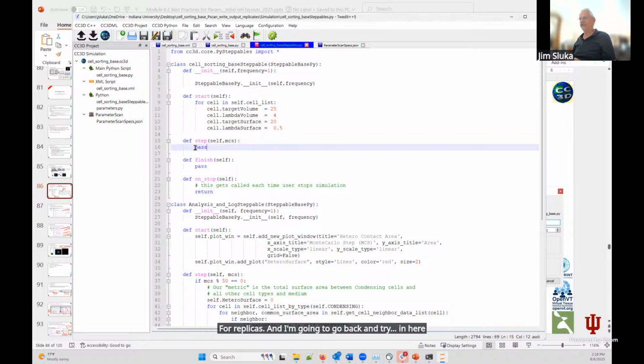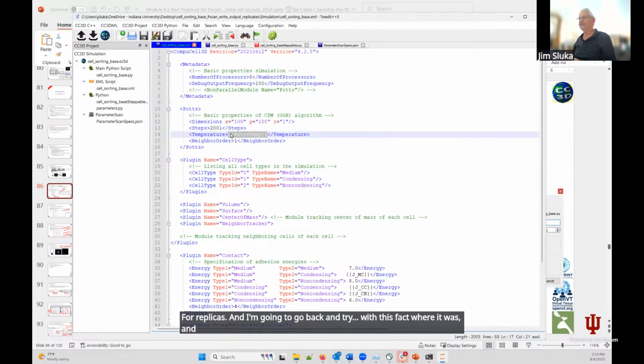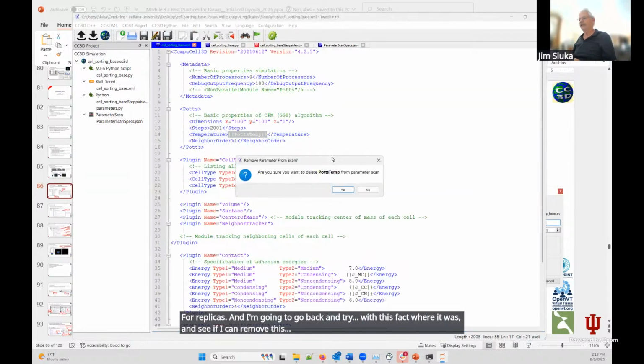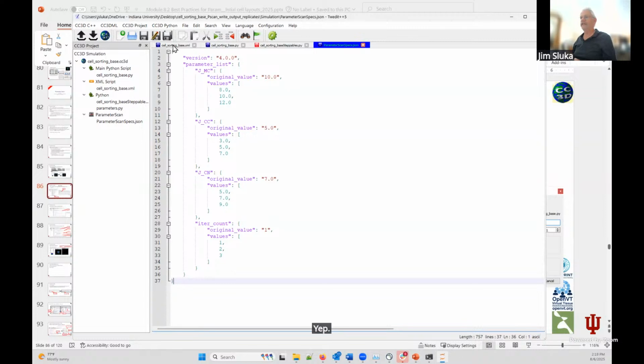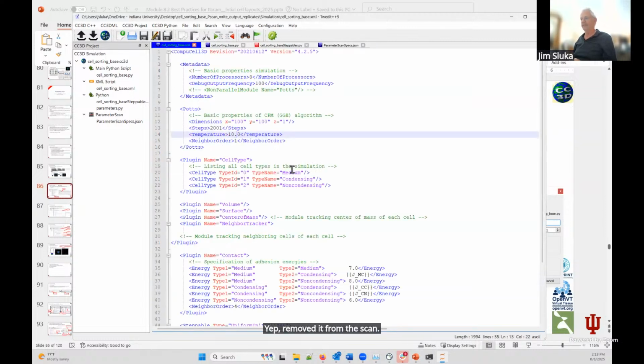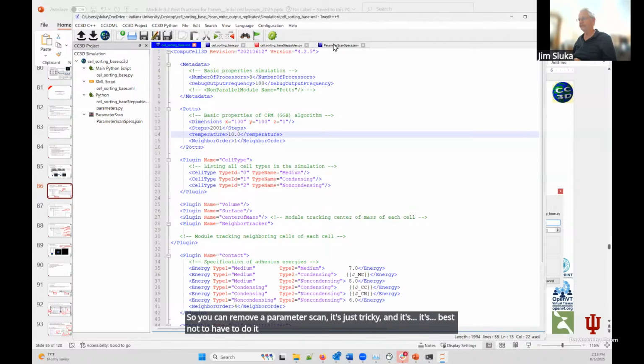Put this back where it was and see if I can remove this from the scan. Yep, removed it from the scan, and it put our original number back. So you can remove a parameter scan. It's just tricky, and it's best not to have to do it to recover your original.